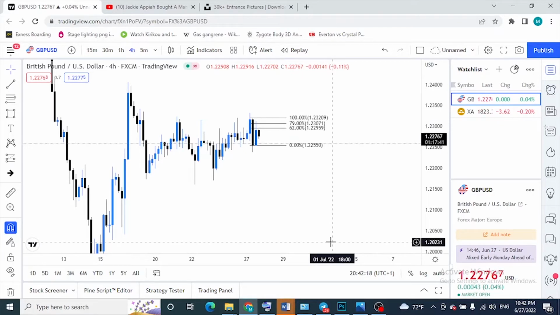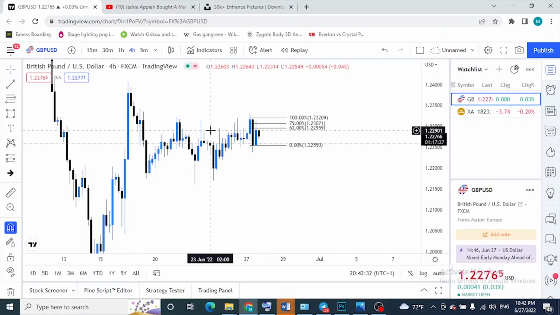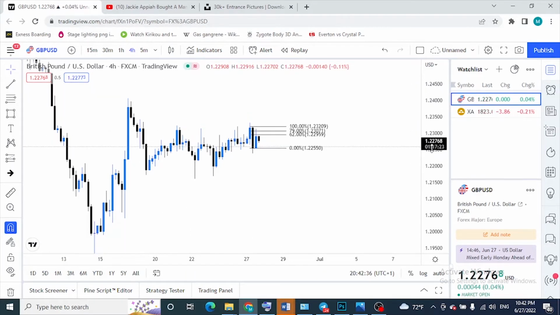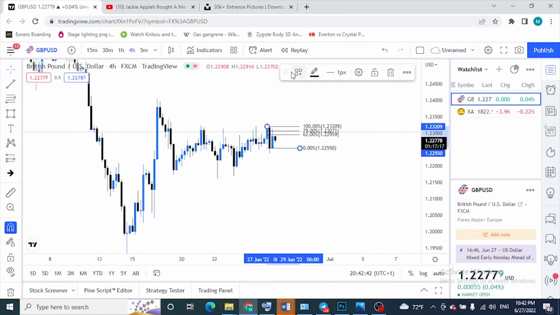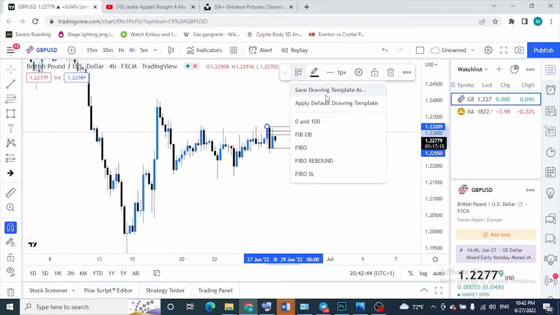I enter off of my imbalance area with the Fibonacci tool. The Fibonacci tool is really helpful to me. I do not use it like the way I've seen it being used on YouTube. I do not use the default template. The default template looks like a whole lot to me, to be honest. I don't know how you guys get your entries and your exits with the fib in the default template. I'll show you how the fib default looks, and then I'll leave my settings on the screen so you can screenshot if you want to use it.